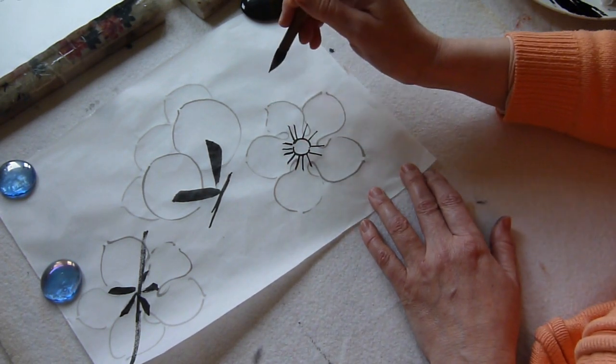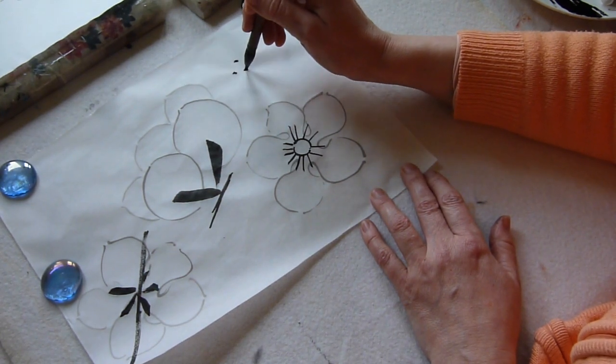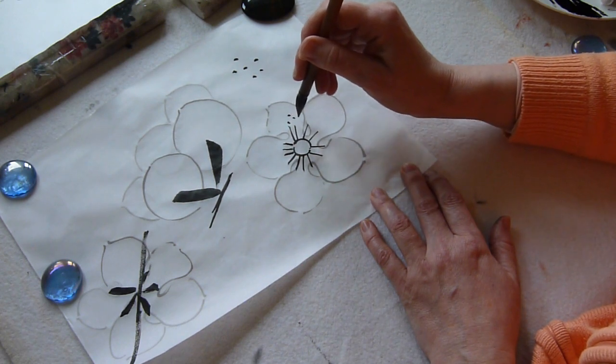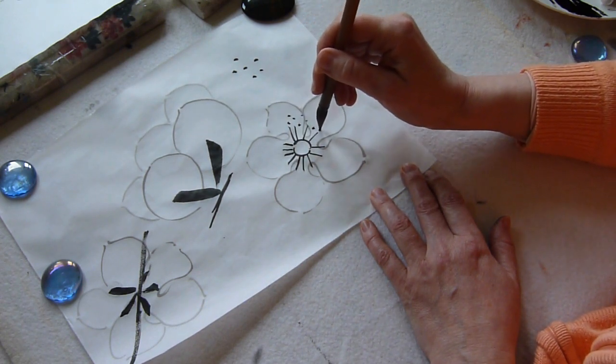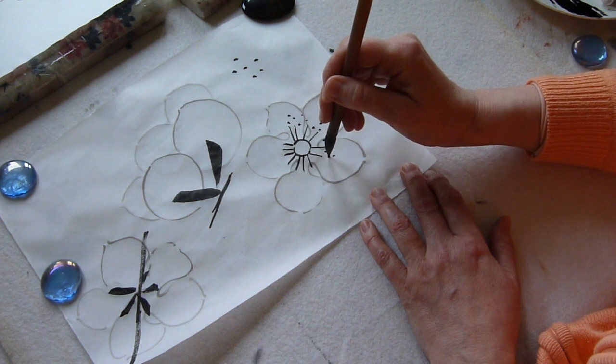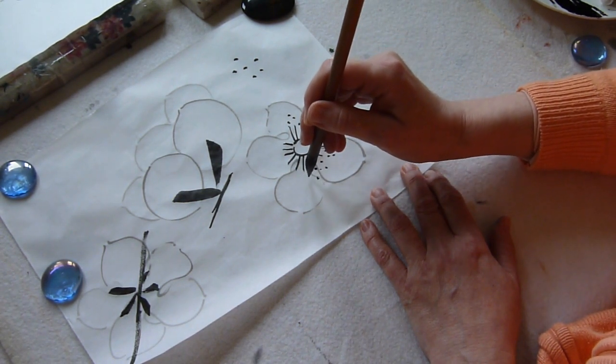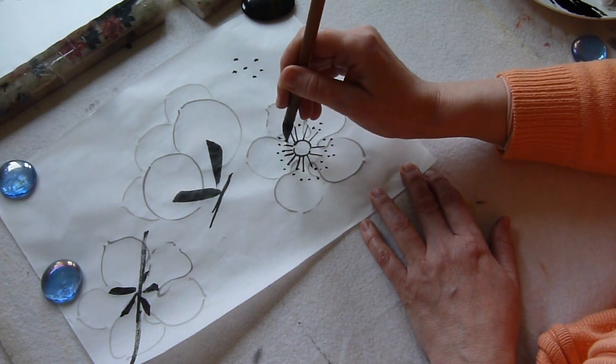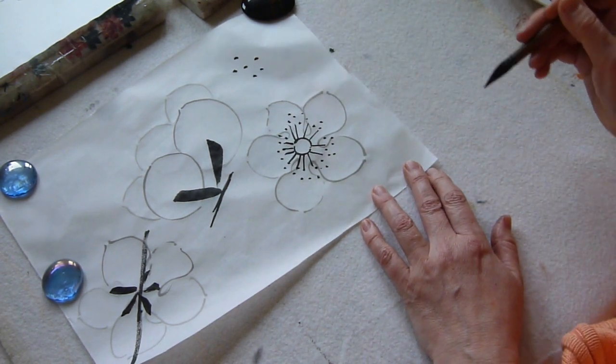And then the pollen dots we do in a sort of a triangular pattern. 1, 2, 3. 1, 2, 3. All the way around.